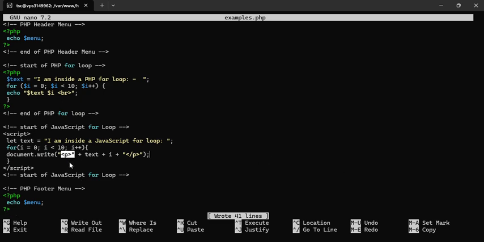Then I exit out of the string, and I use the plus sign to concatenate the contents of the text variable, and then I concatenate the contents of the I variable. Every iteration it adds 1 to I, and it ends with adding the closing p tag. So let's see this in action.